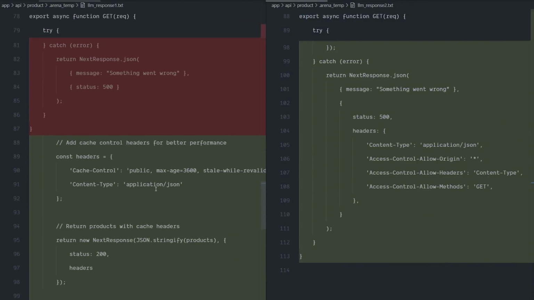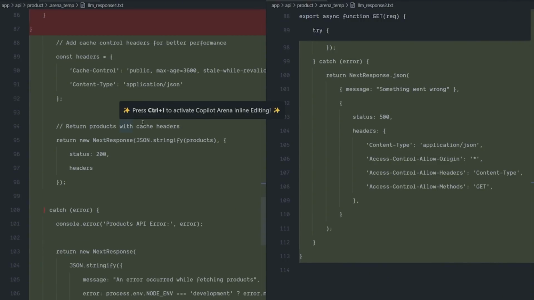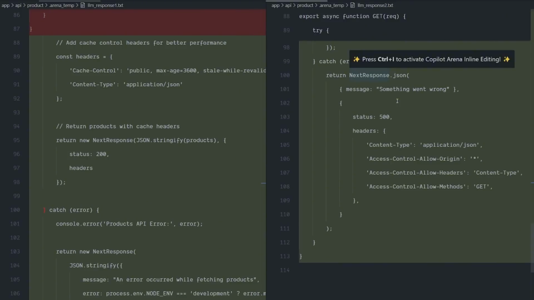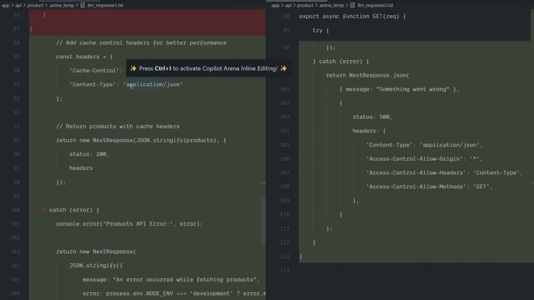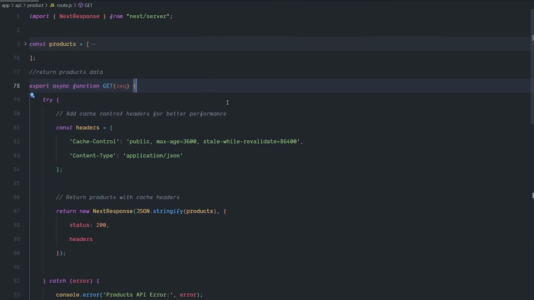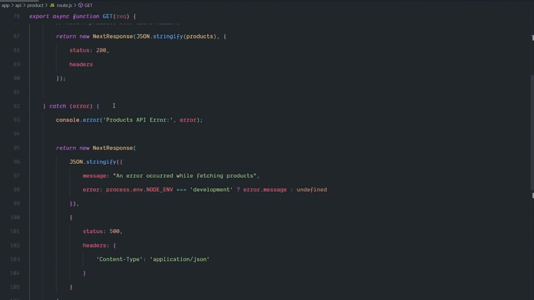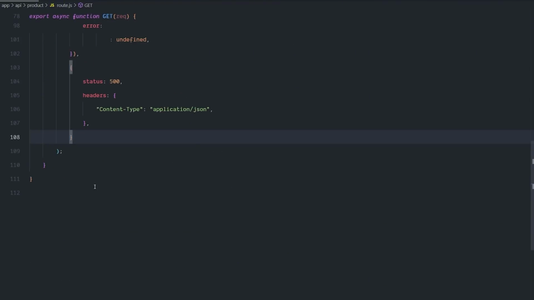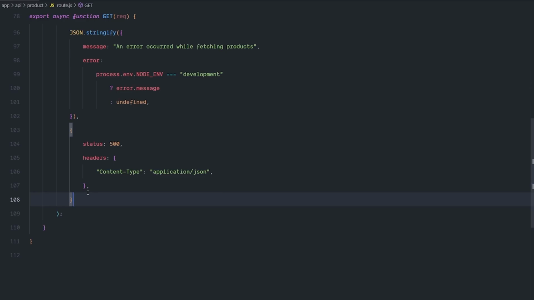So if you want to use the first one, hit Control plus 1. If you want the second code, hit Control and 2. But I want this first one, so I'm gonna hit Control plus 1. And yeah, it did give me the first code. Hit save, and tada, it's done.